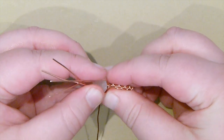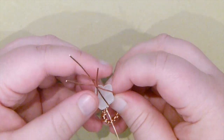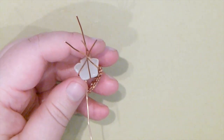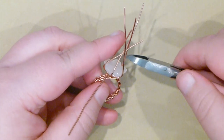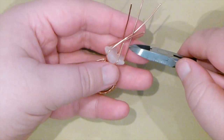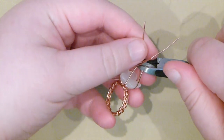And now what we need to do is go in and start cutting them down, because obviously they're too long. So what you want to do then is really determine how long you want your prongs to be first. Rather start cutting them so they still have some length to them, because you can always keep cutting more off, but you can't obviously add extra wire on top of it.